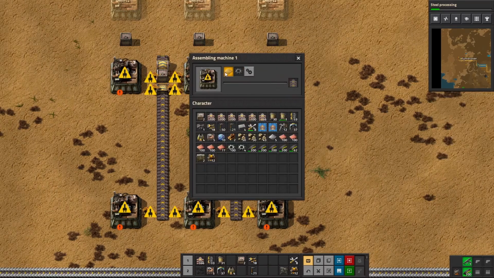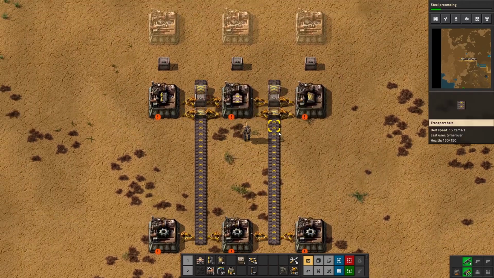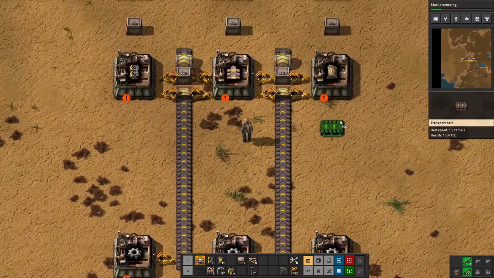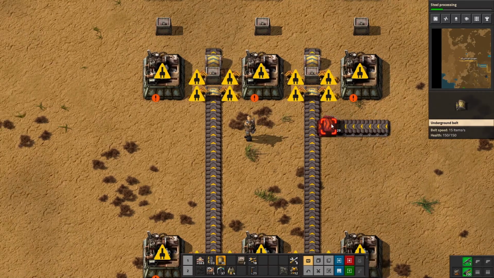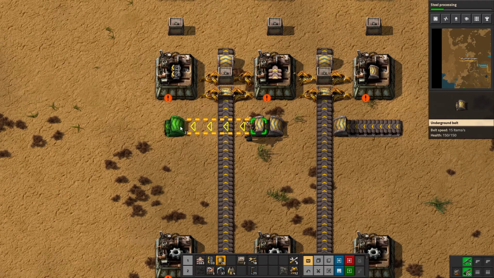Because you need, yes, you need iron plates, iron gear wheels. And we might be overkilling it just a bit, but that's fine. Let's get the iron coming in from this left here. There. There and here.